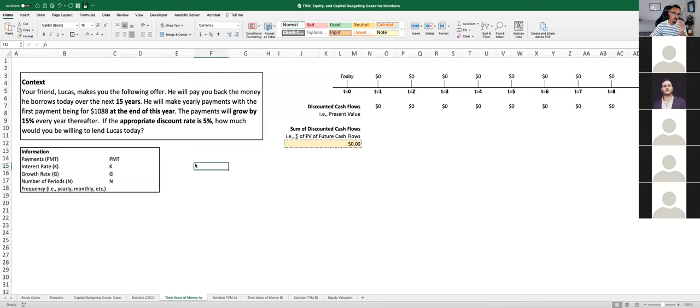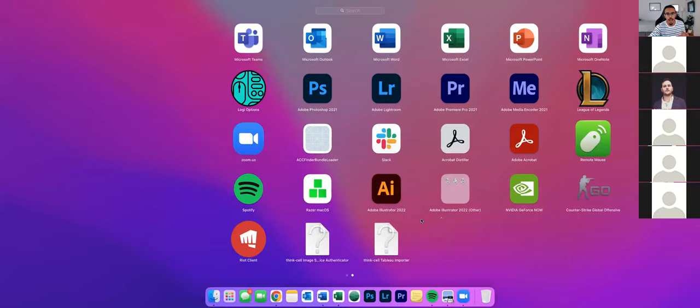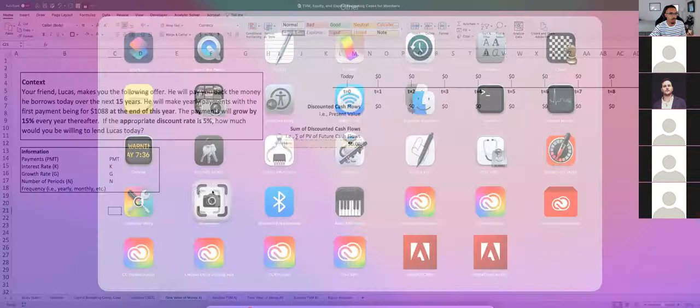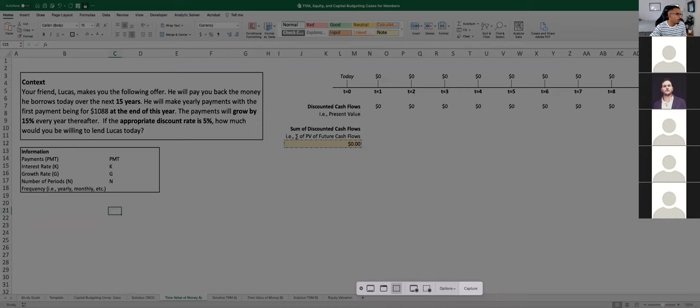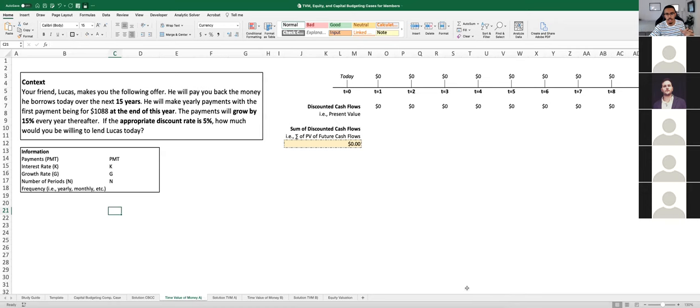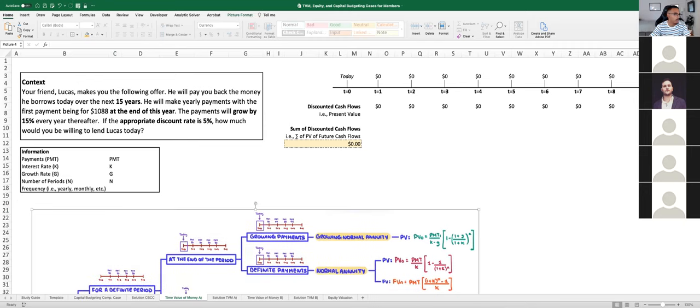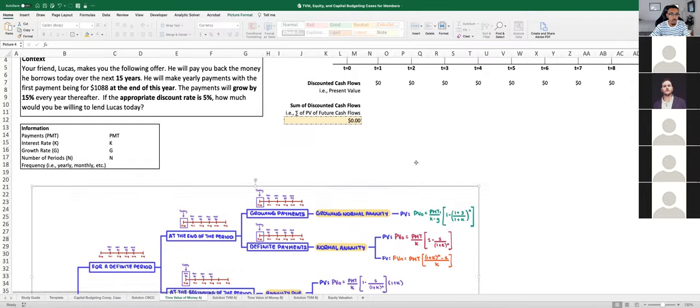rate, okay? So with that said, I'm just gonna take some time to go screenshot a super crucial thing that you should all maybe add to your formula sheet if that's something that you would like to do, because it's a really good structure and it gives you all the frameworks and all the different types of payments or different types of cash flows you may see on an exam. So I'll actually plug it in right here and we'll look at it right now. It's going to be a quick summary of what we just said.